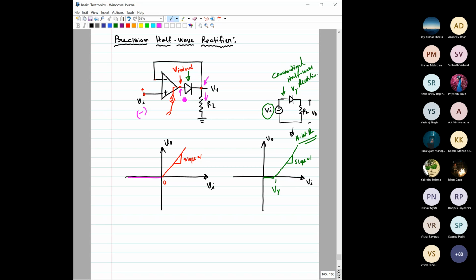Right now, what we can say is that current will flow through this diode. Because if this potential is equal to this potential, obviously there will be no current. But there is no resistor, so we cannot. See, we have not seen so far what is inside this. Let me put it in this way. Can any current flow into or out of an input terminal of an ideal op-amp? It cannot. So from that point of view itself, you cannot say that current is flowing through this.